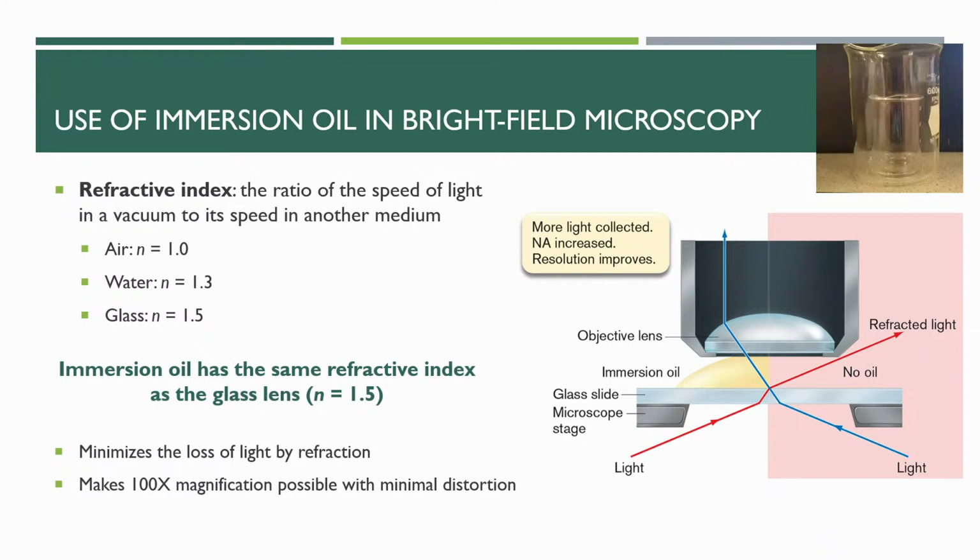But when you put immersion oil, and the light hits that focal point, the immersion oil has the same refractive index as the glass slide. It's not hitting air anymore, it's hitting the oil. And so this allows the light to then pass through the objective lens. This is the 100x lens, and then you can actually see the image.